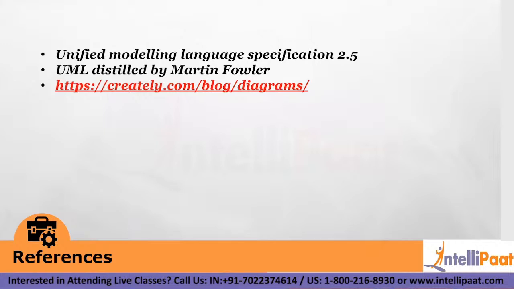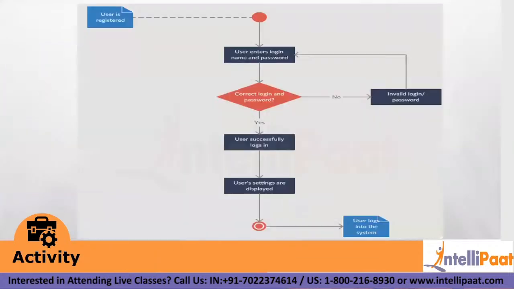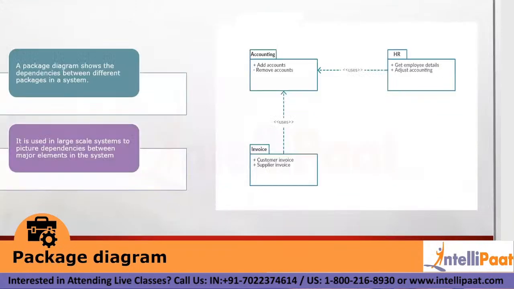For that, I would refer you to the Unified Modeling Language Specifications 2.5. I think Wikipedia also has extensive documentation. The source doesn't really matter as long as it is referring to the UML language specifications 2.5. There are tons and tons of sources. So please go through them. For UML diagrams, I would highly suggest going through that specifications and going through this blog.